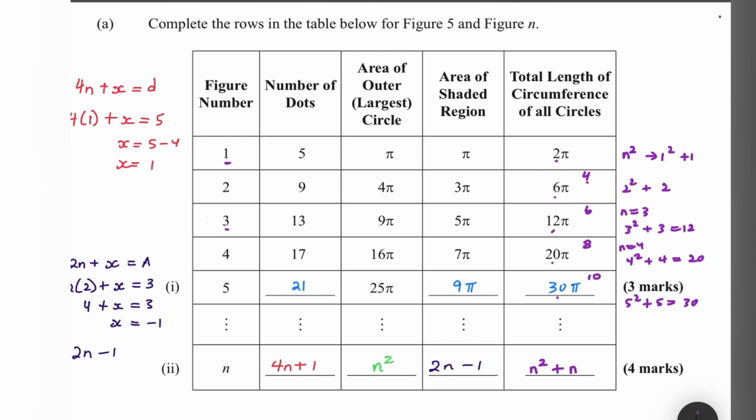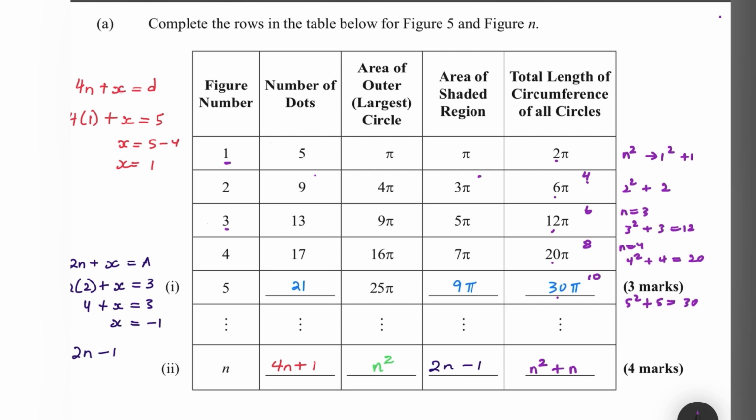So it is a little bit of trial and error, but not just adding something arbitrary or taking away something arbitrary. There's a bit of a strategy here. The strategy is, if there is one common difference, as in the case with the number of dots when the common difference was 4, or in the case with the area of the shaded region when the common difference was 2, it means for each new one you would just add one value, right?